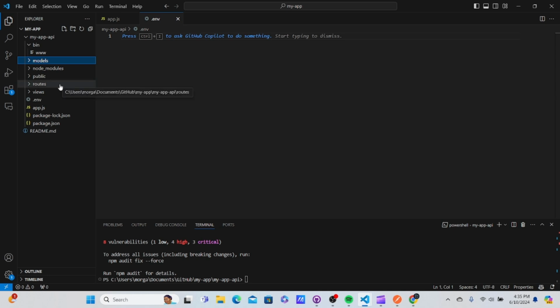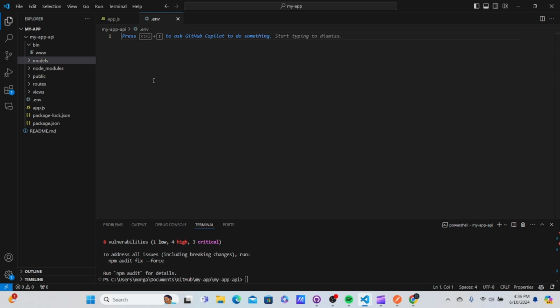So if we were creating a route that contained an API to save something to a database called users, I would put my users data structure inside of the models. In which case we could then say username, password, those types of things, any sort of data value that would exist on that type of user. We would create a model for it.